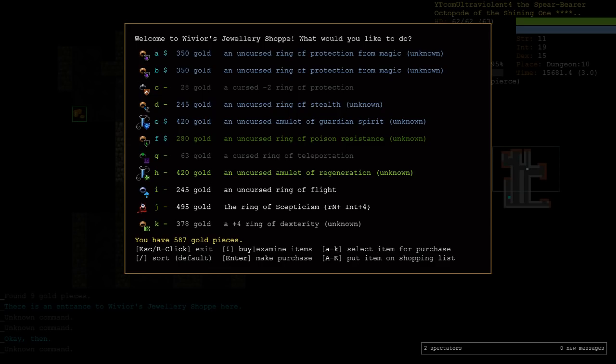And they're probably the main ones. A Ring of RN Plus and Int Plus 4. I mean, that's nice, but no priority or hurry for that. We'll care about RN more later. No, we will never care about RN. We're the Shining one. Okay, never mind. That ring is just a plus 4 Int ring. Never mind. Stealth, of course, as stealthy as we've been, the Shining one isn't really a stealth thing.